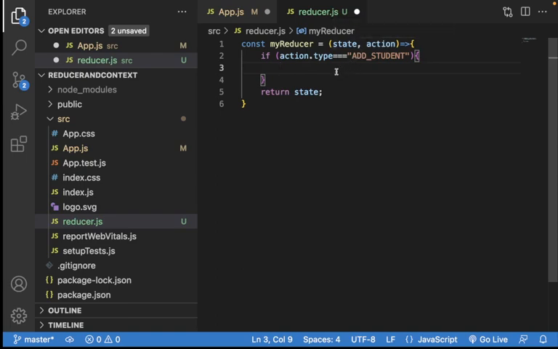The way it works is that when we call on this, we are going to send something to this place called type. You know, you dispatch an action. When you dispatch an action, whatever you dispatch becomes the value of this action. So you are checking the property type on it, and if it's equal to add student, then you want to add it to this place. Are you sure you get it?